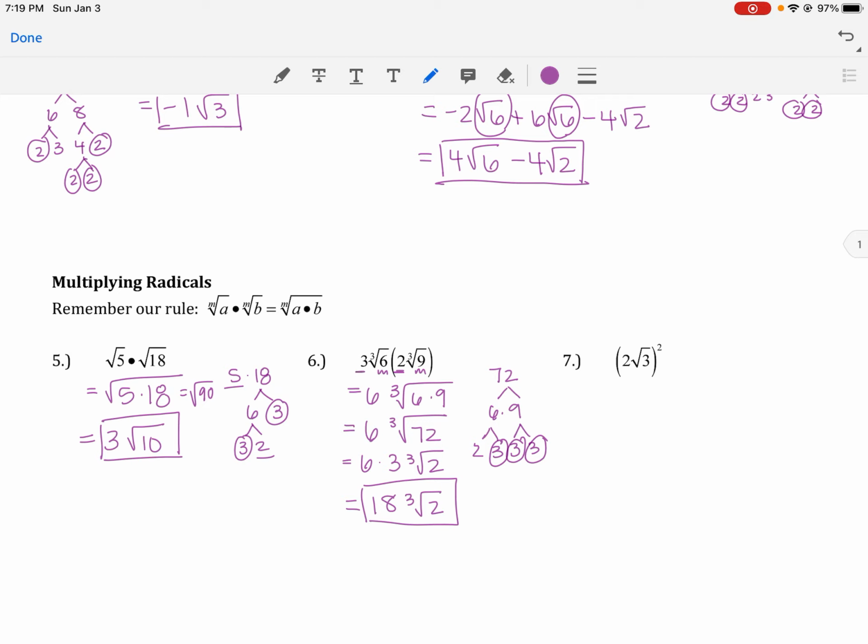Okay. Next, this is something squared. Remember, anytime you have something squared, I always think it's easier to think about it as multiplying it times itself. I think you make the least amount of mistakes there. So 2 times 2 is 4 out front, and then we'd have the square root of 9. Probably recognize the square root of 9 as just 3, so that's 4 times 3, so we can answer 12.